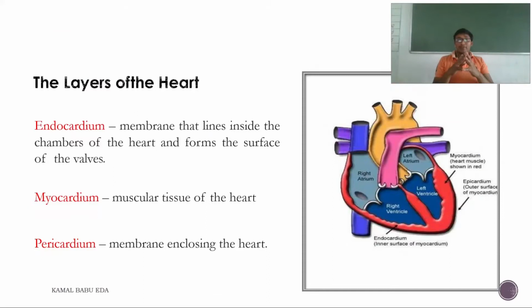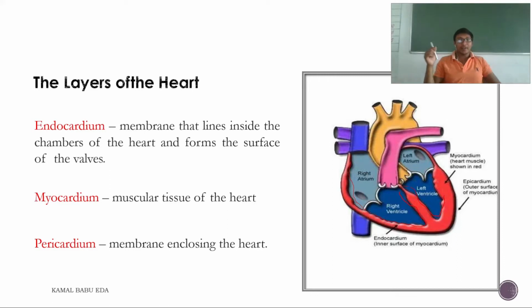Coming to the topic, first of all you need to know the layers of the heart, then only you can understand what is endocarditis, myocarditis or pericarditis. Here, the endocardium is the membrane that lines the inside of the chambers of the heart. It also forms the surface of the valves. You can see the endocardium, the inner lining of the heart.